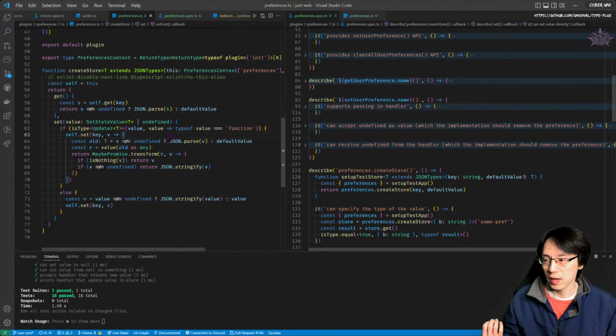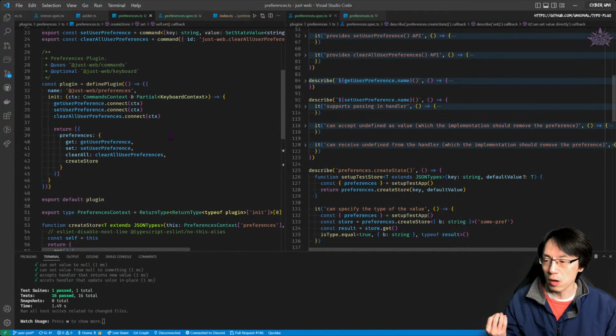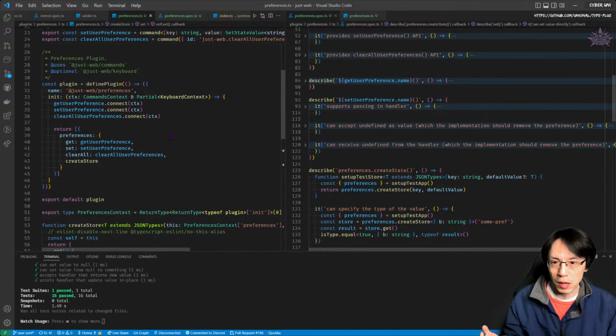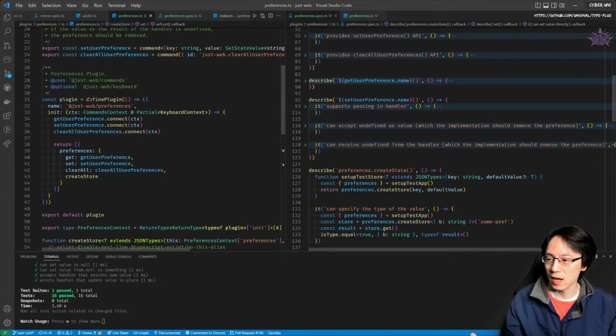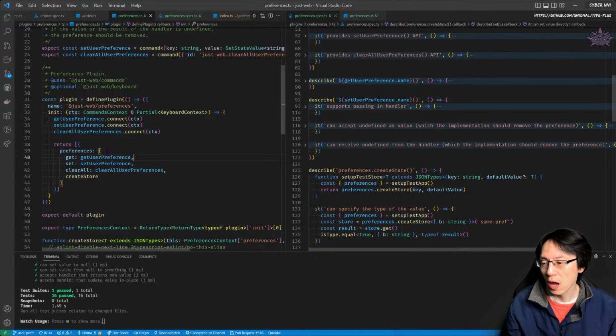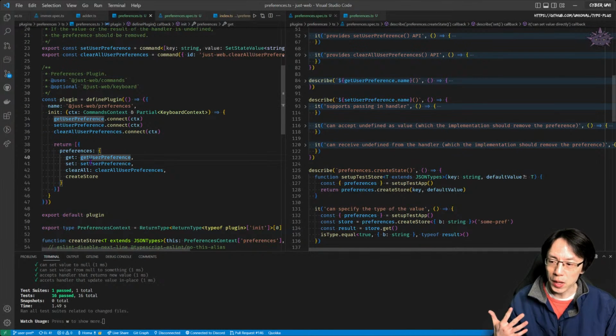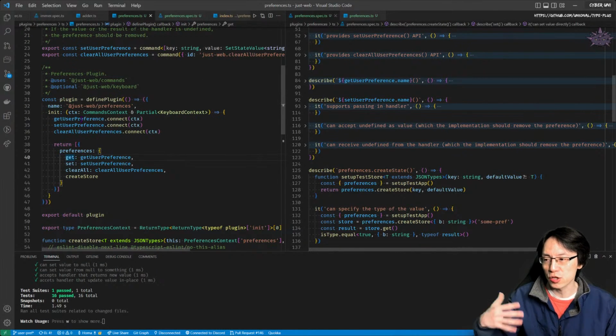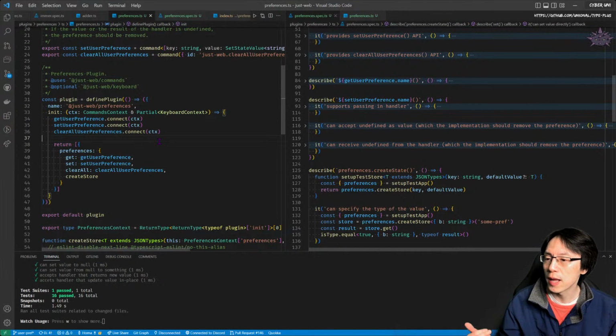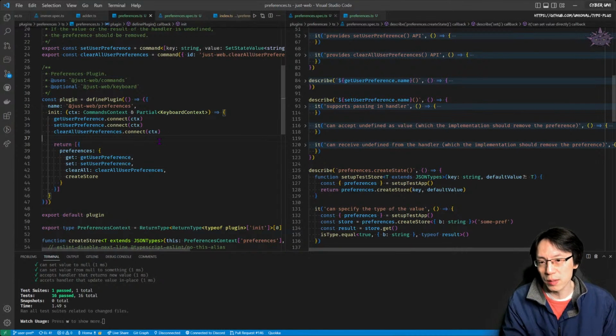In the future, I will have a series of videos about just web to talk about all the exciting things about it. One thing I can share right now is that this plugin is a user preference plugin, and it provides the ability to get, set or clear user preference. But the implementation of that is not in this plugin because this is a logic level plugin that does not contain a concrete implementation.